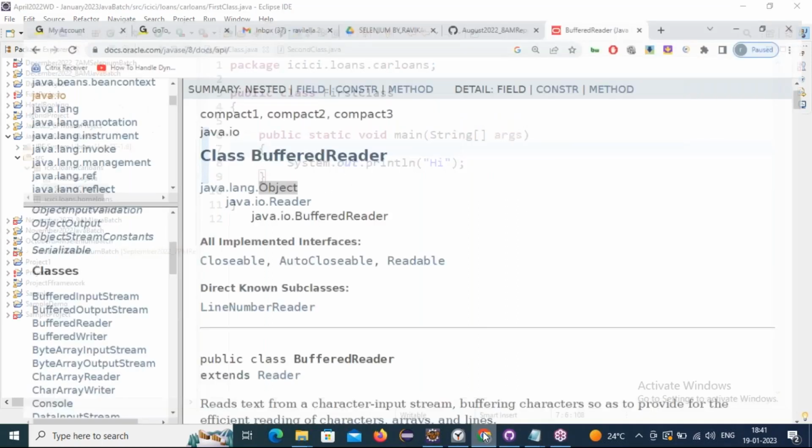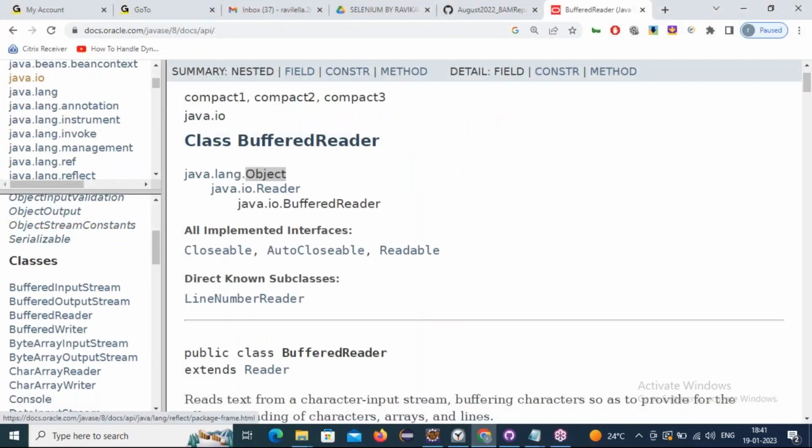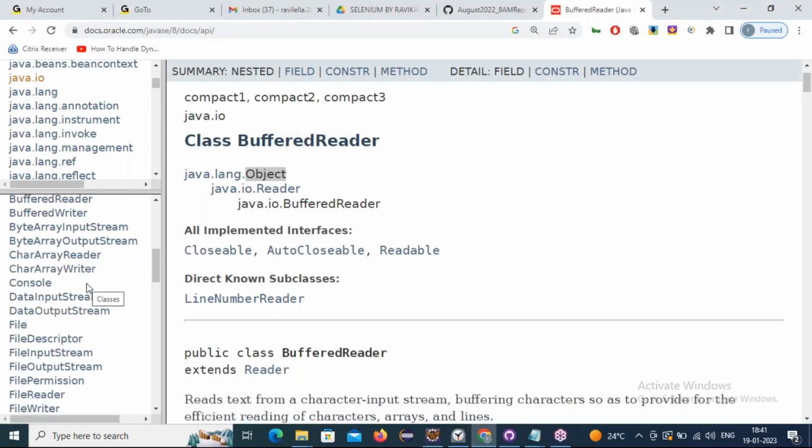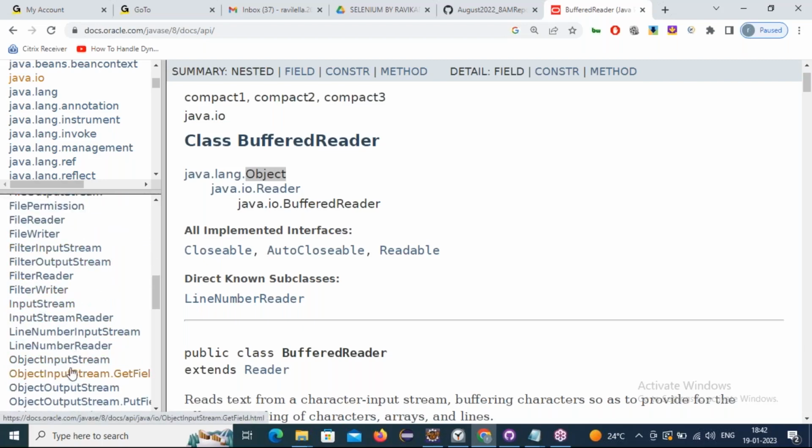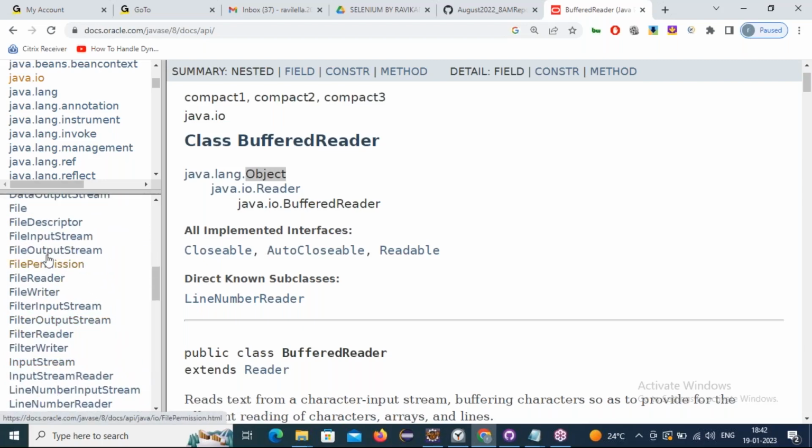So friends, now Java 8 has defined some set of libraries. I want to make use of the existing libraries in my current project classes. These are all predefined libraries I want to use. Suppose I want to use the FileInputStream class. Tell me how many words are there in this name? Three words. File, Input and Stream.